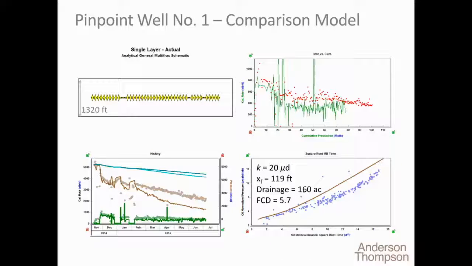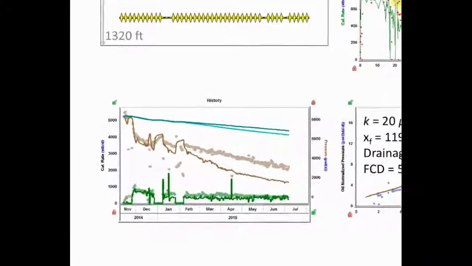Now, once we've characterized the rock, we can play our what-if scenarios. And this is how we do our benchmark. We look at the very first pinpoint well, and that first pinpoint well had a few stages that we couldn't achieve breakdown. Maybe there was a screen out or something, I'm not sure. But for whatever the reason, those stages were skipped. And yet, we can see that the prediction of our previous reservoir characterization would suggest that where the flowing pressures should have been on this well was indicated by that brown line that you can see there in the image in the bottom left. That brown line is where the pressure should be, but the data actually outperforms that.